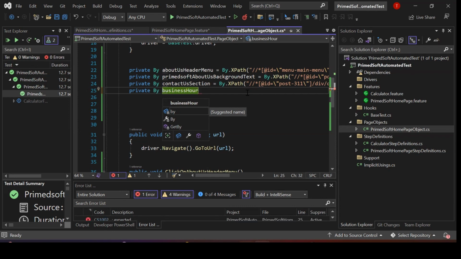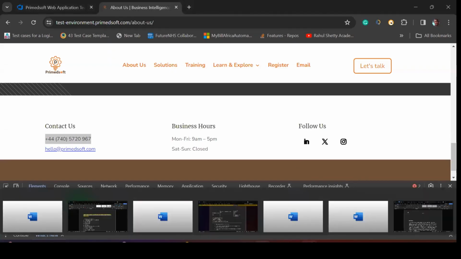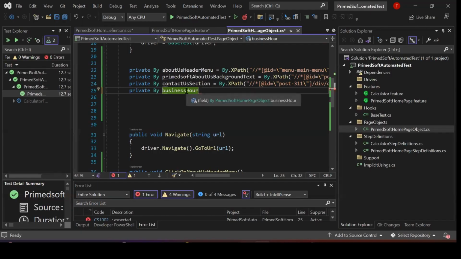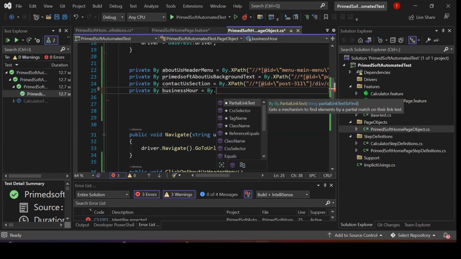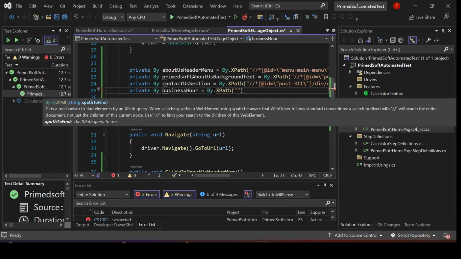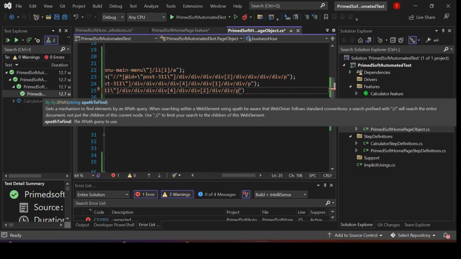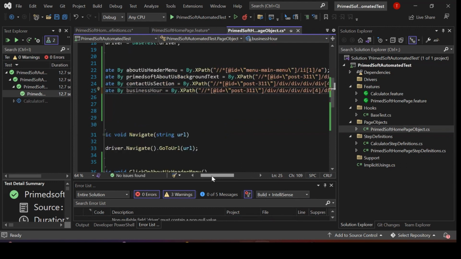Okay, so we'll go back and type equal to, then by dots expert, open and close brackets, and then you paste. Okay, and now, what do you do next?